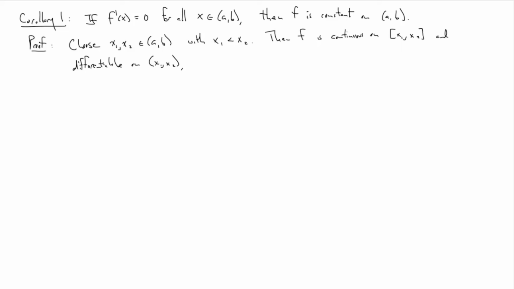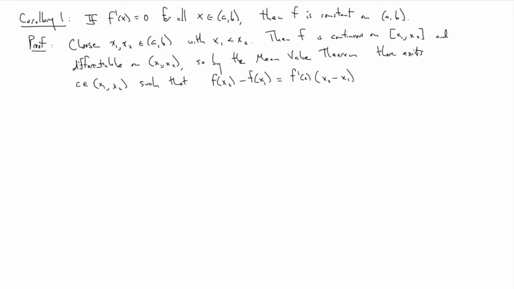And we know that any place where a function is differentiable, it has to be continuous, because we already showed at some point in the past that if a function is not continuous, then it's not differentiable. And so what we've done is we've set up the hypotheses of the mean value theorem for this function f on this interval from x1 to x2 contained inside the interval from a to b. And so the mean value theorem tells us that there is some point c where f of x2 minus f of x1 is the derivative at c times x2 minus x1. That's in that second form, the equivalent form of the statement of the result of the mean value theorem.